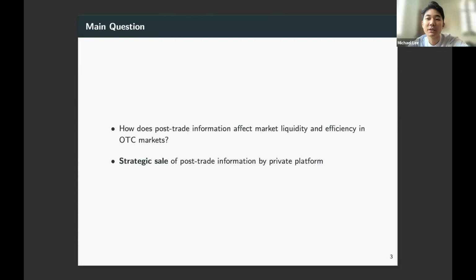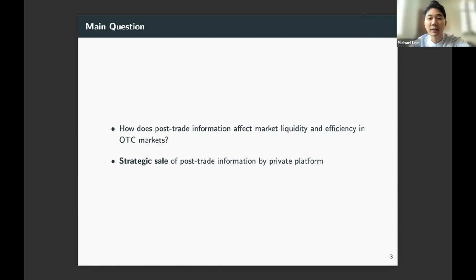So in fact, we're going to think about an environment where some kind of platform receives these reported trades and is choosing how to disclose this information back to the dealers. In that sense, yes, the trades are all reported. The question is, how is this going to be disclosed to the public, in particular to the dealers who can potentially use this information in their future trades as well? All right, thanks.